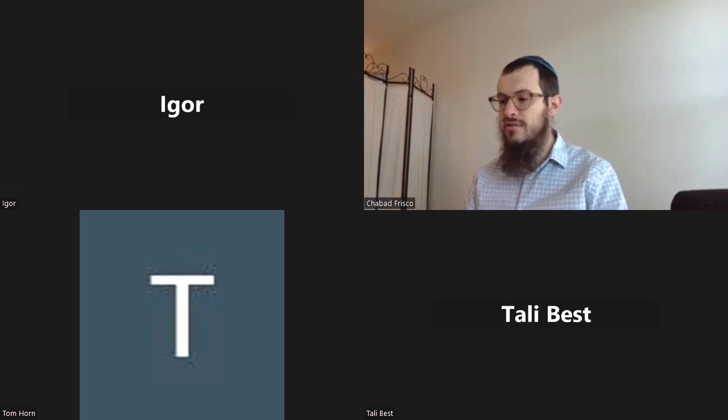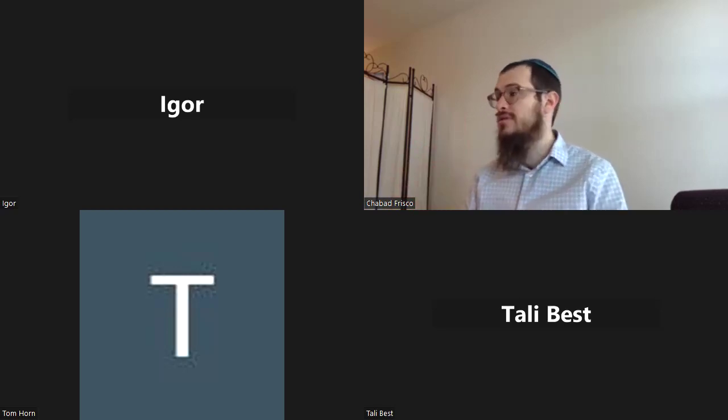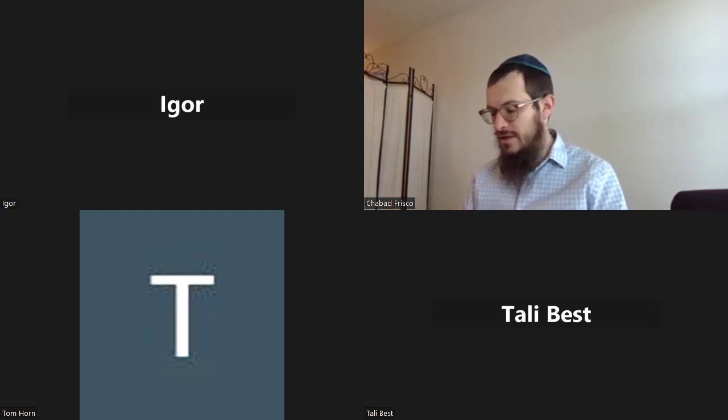Washing our hands for eating the matzah will be part six, and eating the matzah will be part seven. So, in other words, eating the matzah is made up of a couple of different pieces. So eating the matzah is as follows. Let's talk about eating the matzah.